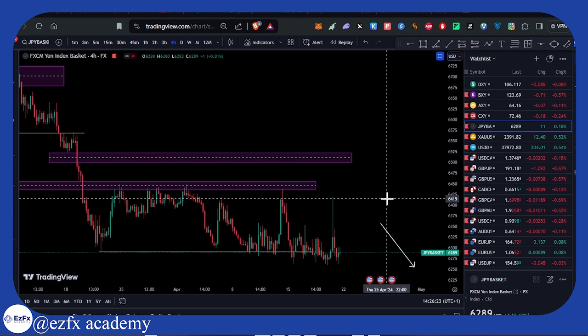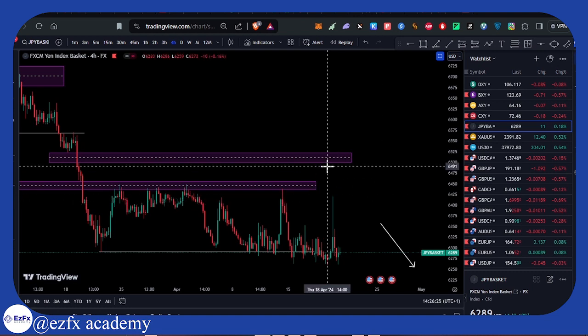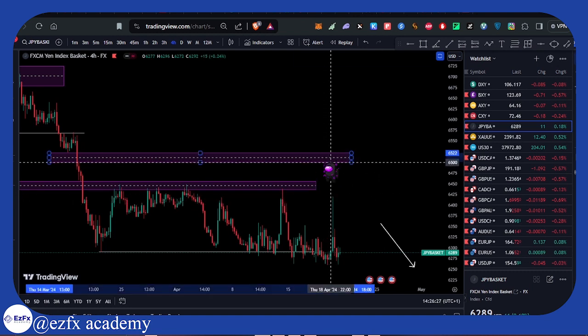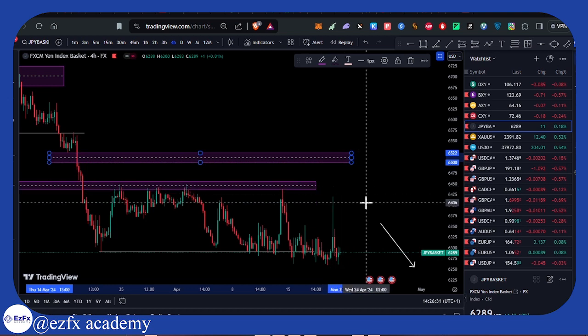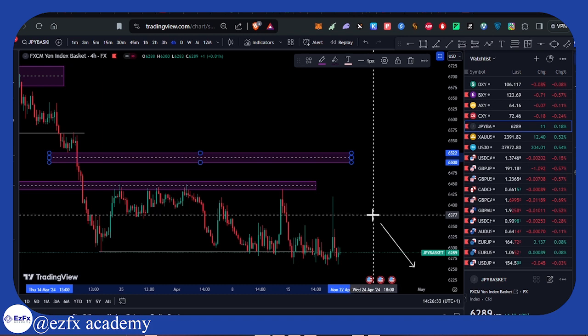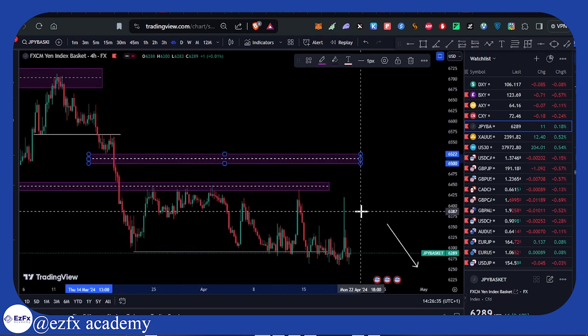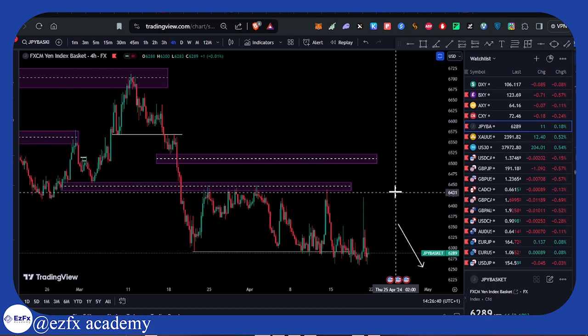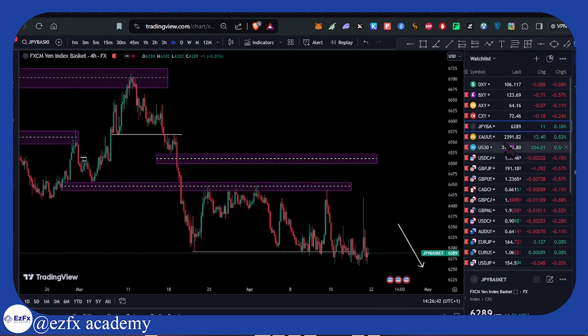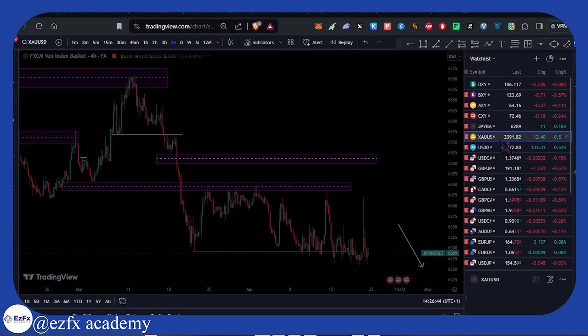Initially, I was watching out for price probably coming up into this higher supply zone here, which is around 65.22 and 65.00. I was expecting us to get to that level before we got to see another drop, but the market moved its way and we didn't get to see that. All that being said, I'll just be expecting the JPY basket to be bearish during the course of the week. So I hope that is clear.